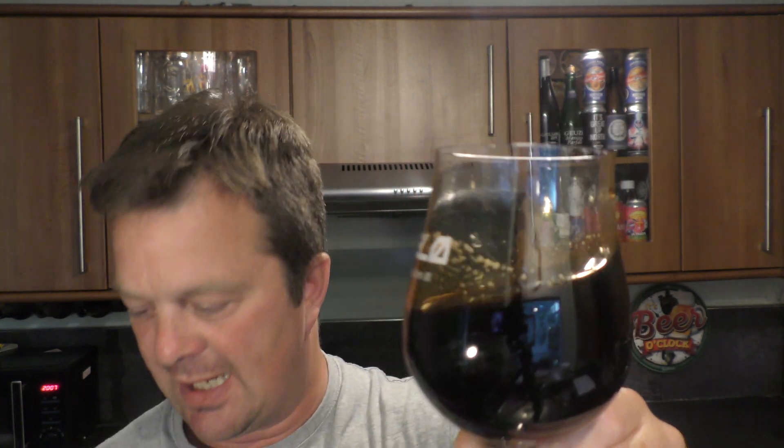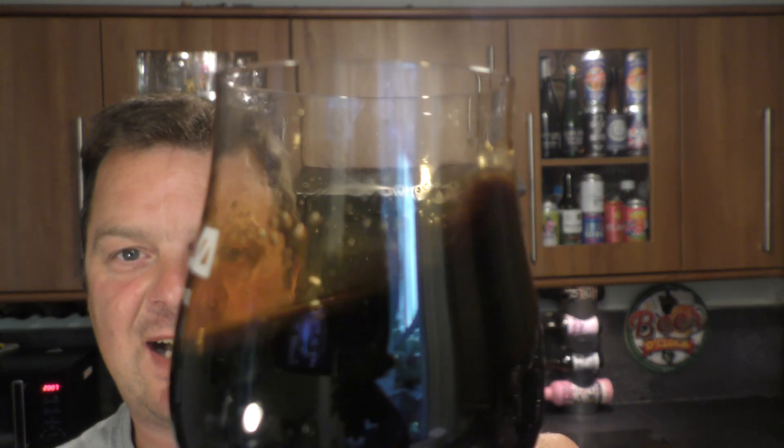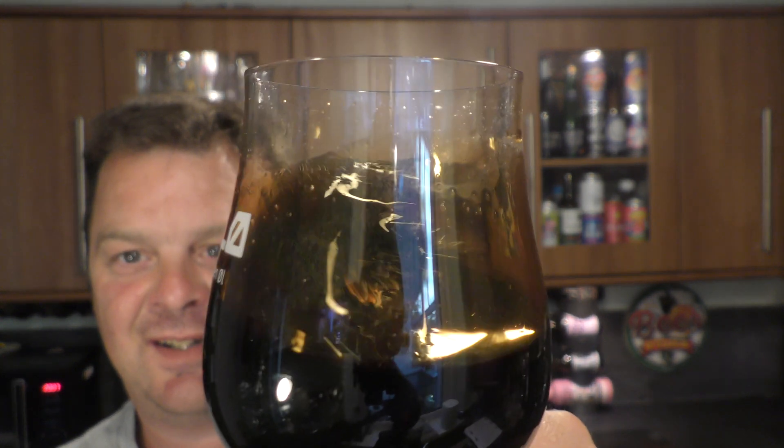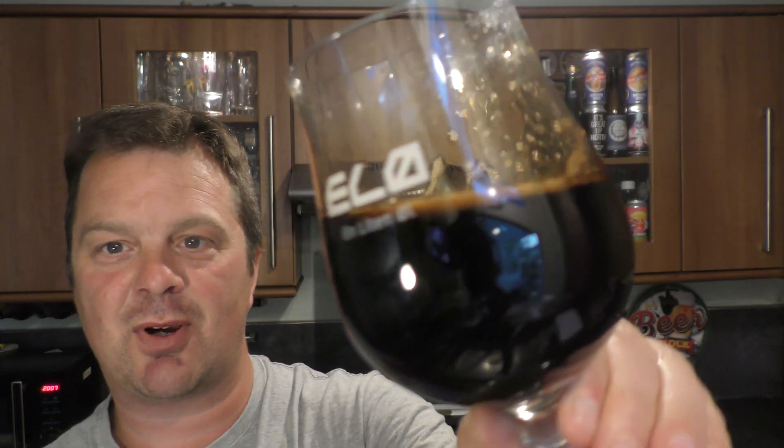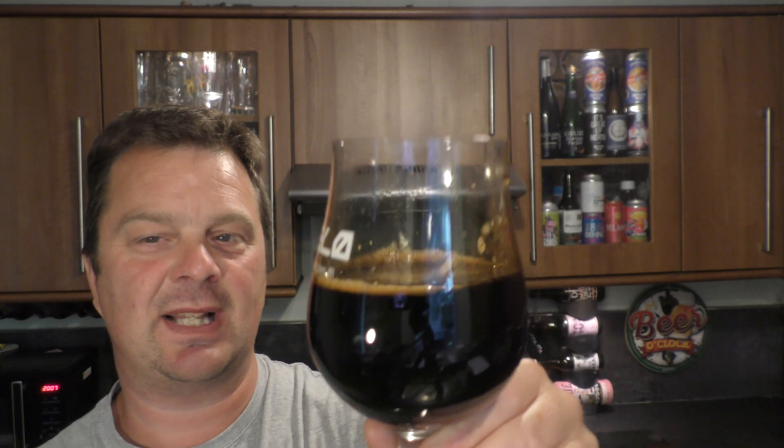Rating on the Nerd Brewing Open Source Beer Continue 5th Anniversary Edition — it looks like a fantastic imperial stout, smells like a fantastic imperial stout. For a 13% ABV beer, it's drinking sensationally well. You can see the alcohol legs on the side of the glass. As you rock it back and forth, you can see the carbonation chasing ahead of the glass. For me, that's a Stone the Crows 9 out of 10. 9 out of 10 from Real Ale Craft Beer.